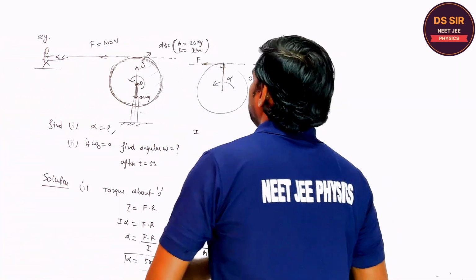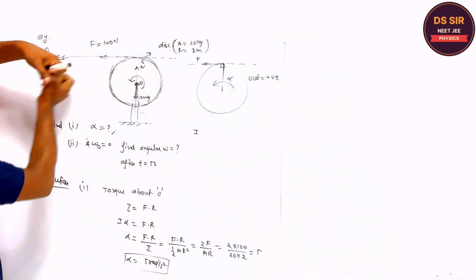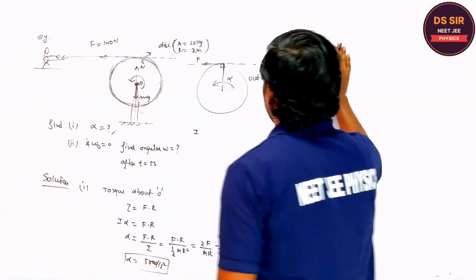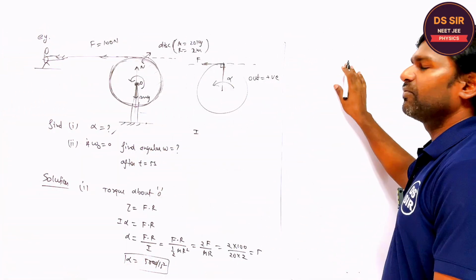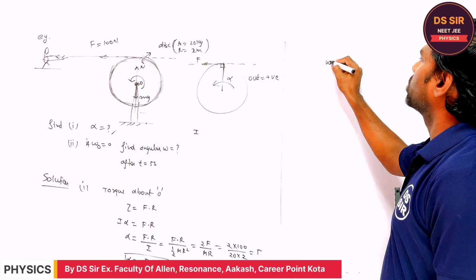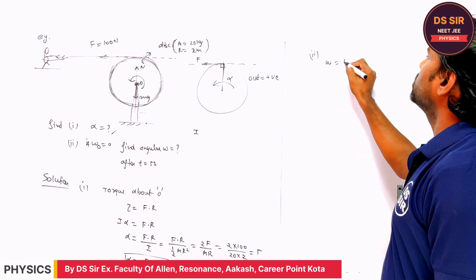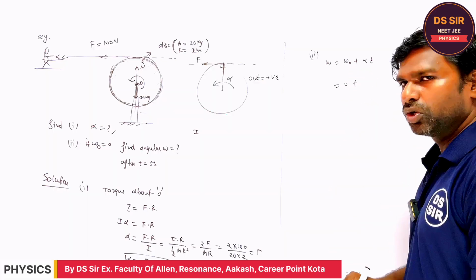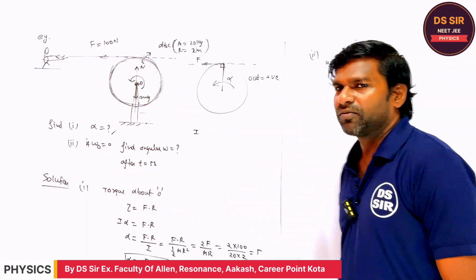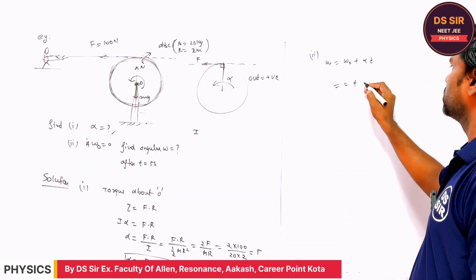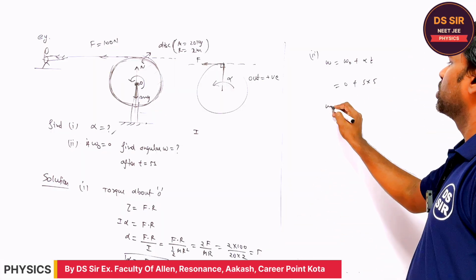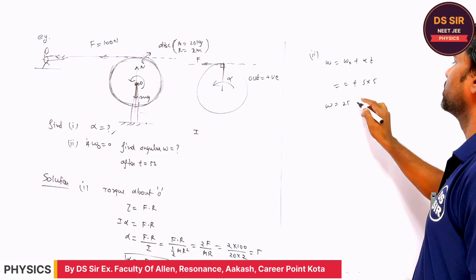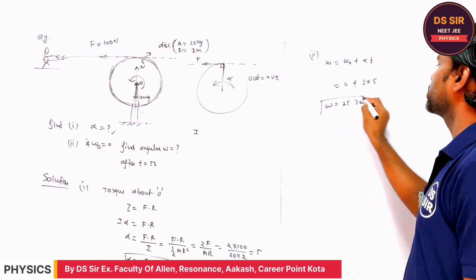So after some time, when you are pulling this, it starts rotating and the angular speed continuously increases. So how to find the angular speed after 5 seconds? In the second part, I will apply omega is equal to omega naught plus alpha t. The initial angular velocity is 0 because according to the question it starts from rest. The angular acceleration is 5 and the time is 5. The omega becomes 25 radian per second. I think the question is clear.